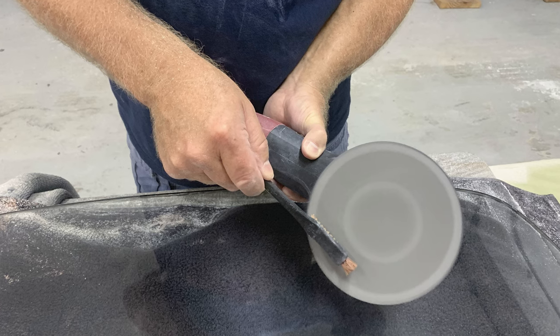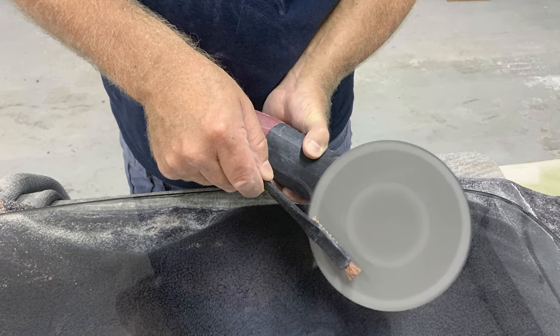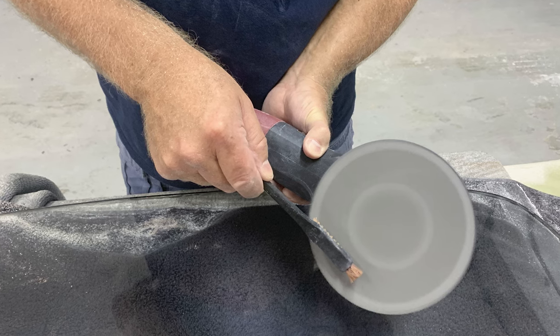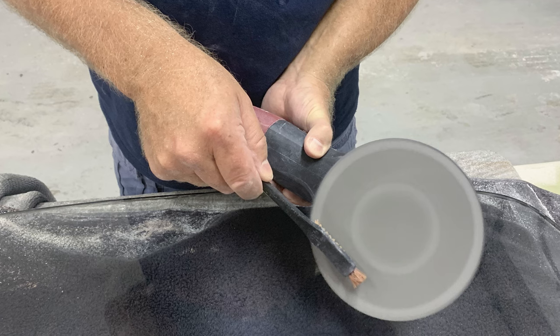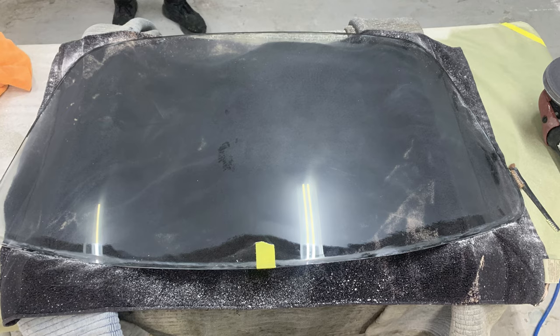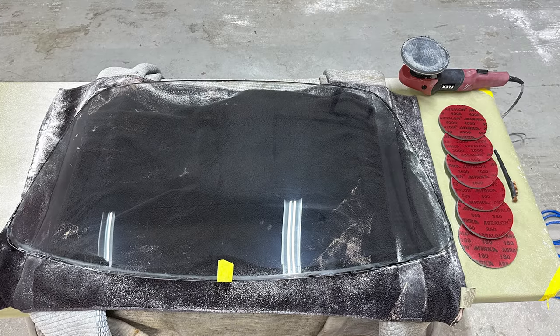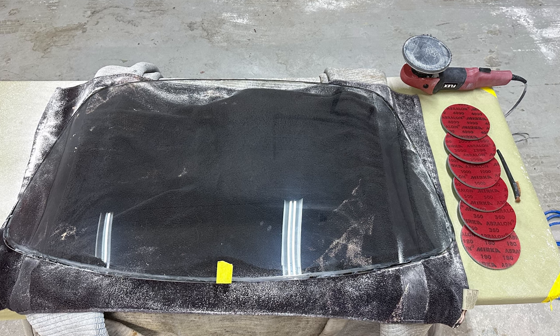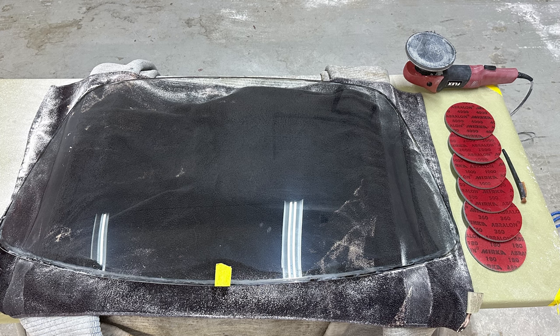But as you can see, as I clean this disc, I'm pulling sanding dust off. So yes, the 4000 will in fact refine 2000 and 3000 to a less or more shallow sanding mark pattern, which will make it easier to buff out. Here we go. Here's the before. So this is with 180 grit. And here's after 4000. So we put it through a 5 or 6 step process of sanding.